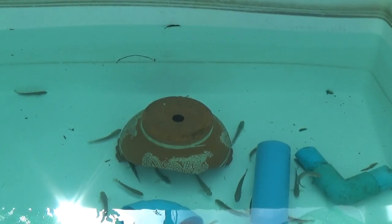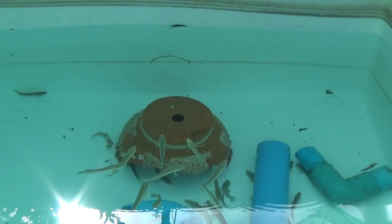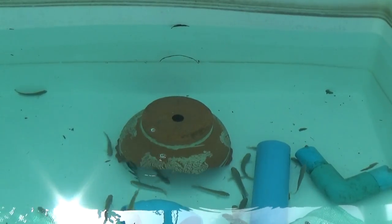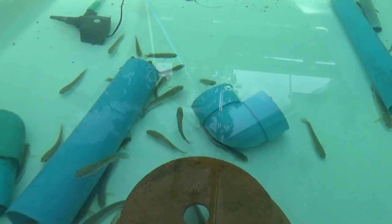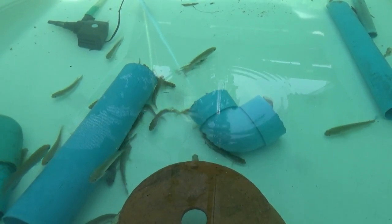There's quite a size difference, like with the catfish — some real small ones, and some that are three times the weight, not so much in length but three times the weight, they're a lot thicker. Not one of them has gone to the other end of the tank yet.